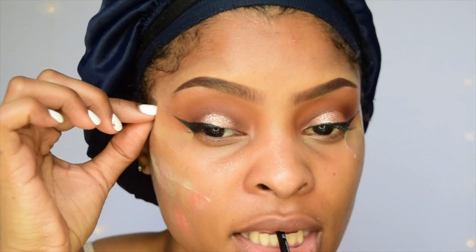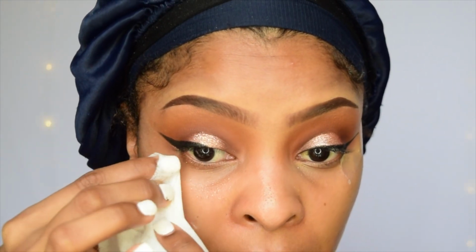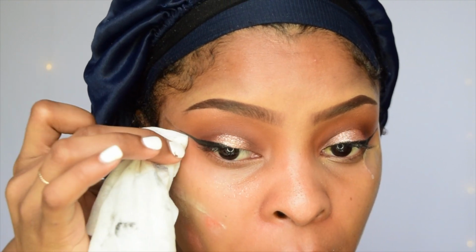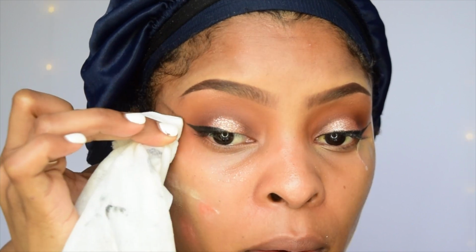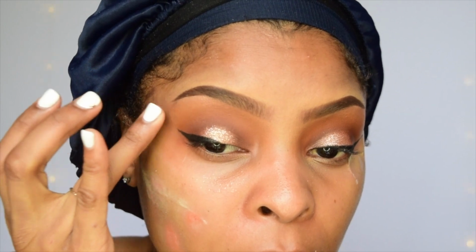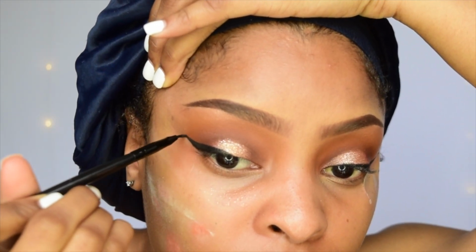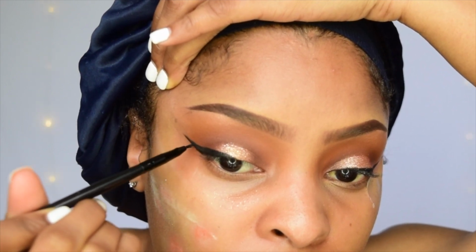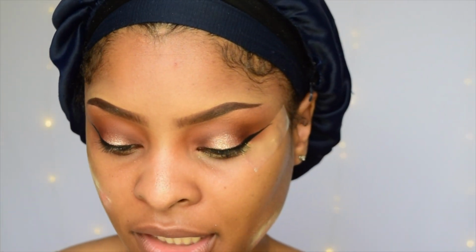I kind of want to take the tape off. I want to take the tape off and then use this to kind of, yes. Okay, this is a little better. Oh wow, I just erased everything. Okay. Clearly don't know what I'm doing. Okay, that's a little better. Okay, so now that we got the eyeliner complete, I'm gonna put the lashes on.